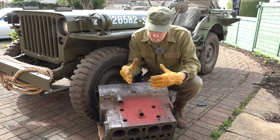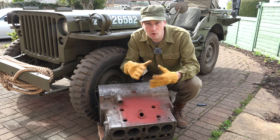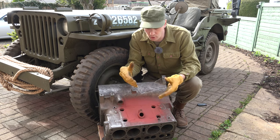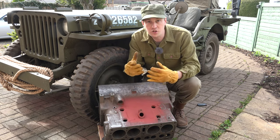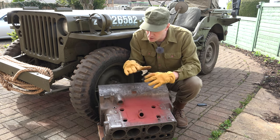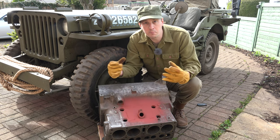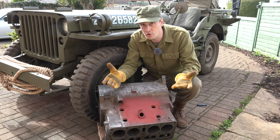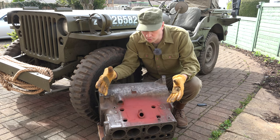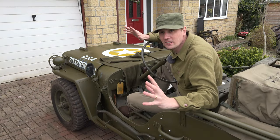There is a trick you can do with JB Weld - if you heat up the thing you're working on first, getting it warm before you apply the weld, the JB Weld sort of melts as it goes on and flows really easily and nicely. So if there are loads of little cracks and voids, get the torch on it, heat it all up - not so it's bubbling, just warm enough so that when you touch the JB Weld on there it melts like butter and flows into all the cracks. This will be completely sealed up now. I'm slightly concerned over time that expansion and contraction may cause cracks in the JB Weld, but I think it'll be all right for what we're doing. The lesson learned: you can't really TIG weld it at home, but at the end of the day there's always JB Weld.